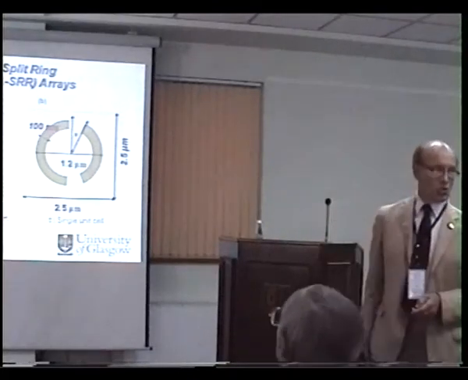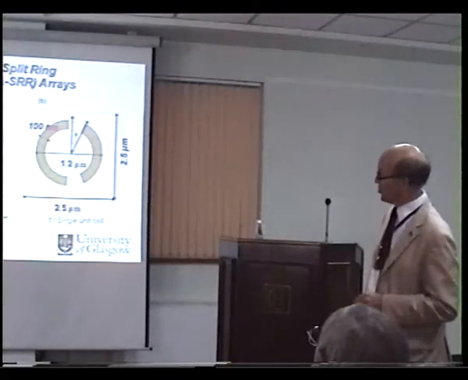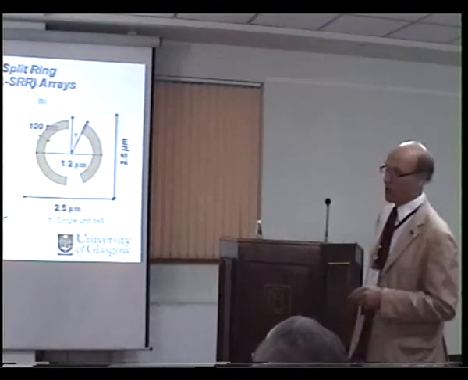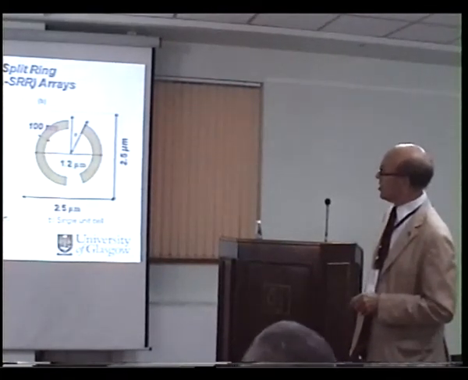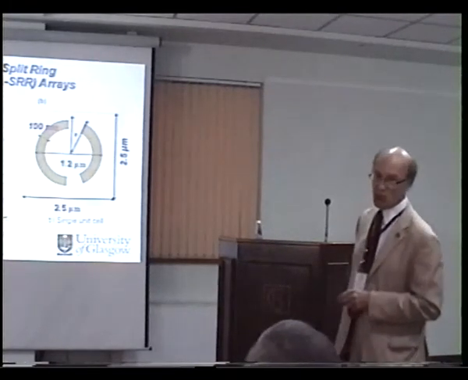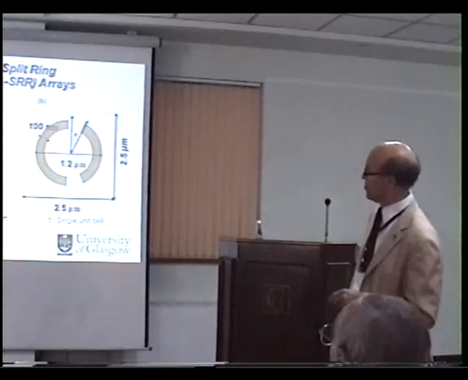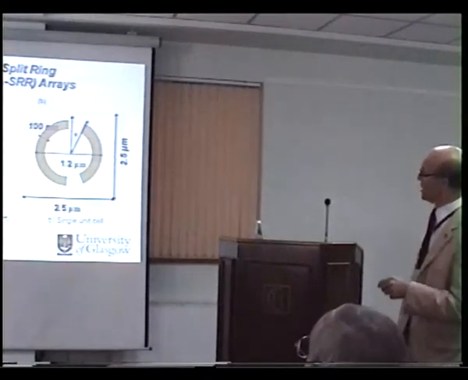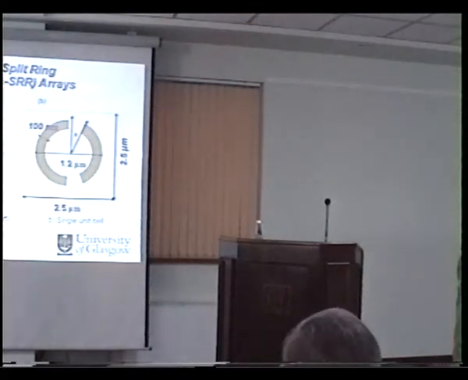Right, now I'm switching to a modified version of the structure, and I'm showing a micrograph, an array of these structures on a scale of 4 micrometers. So these are resonators which have 2 splits in them, so they're multiply split. There's an asymmetry, which is why we call it the asymmetric split ring resonator, where this branch of what is a complete circle with a gap in it, this branch is longer than the branch on the right-hand side. And this is a schematic of one element. So we're looking at arrays of elements.